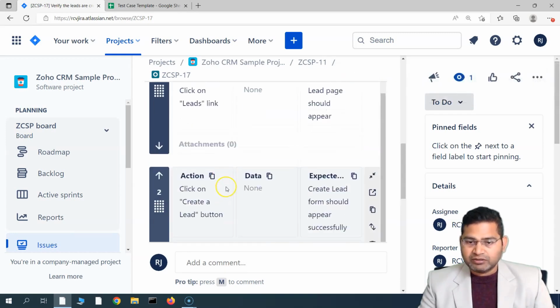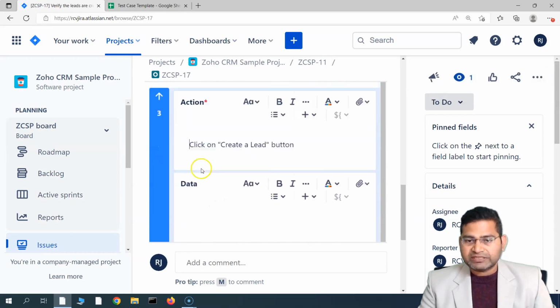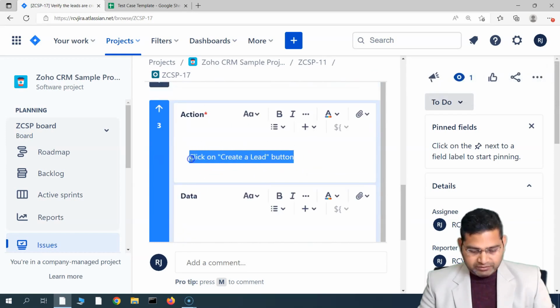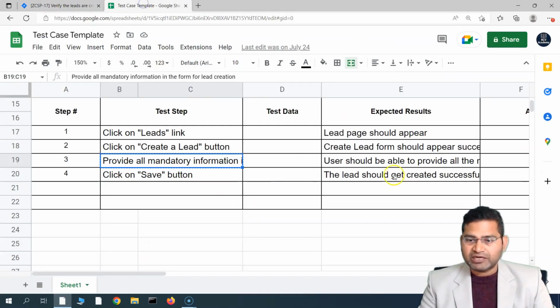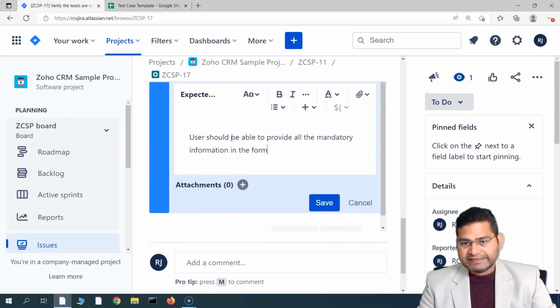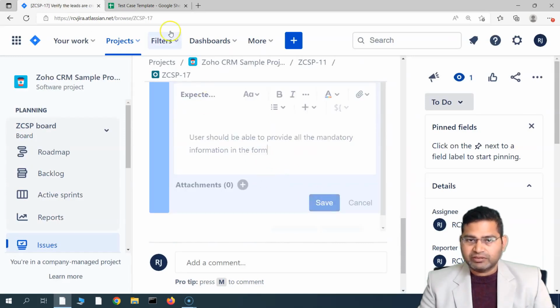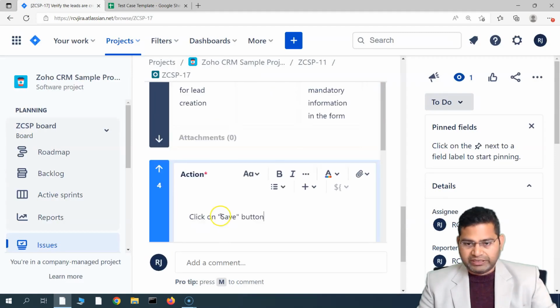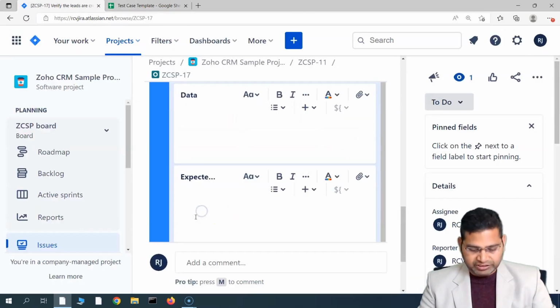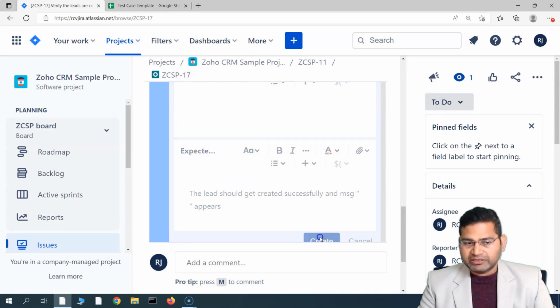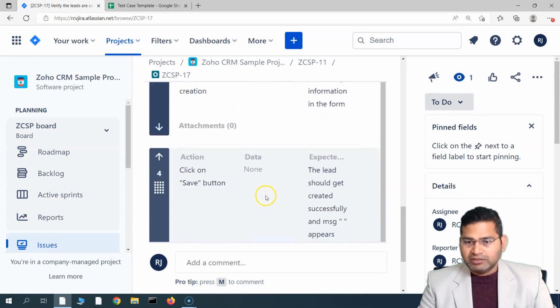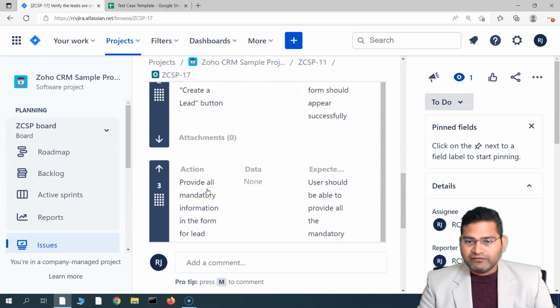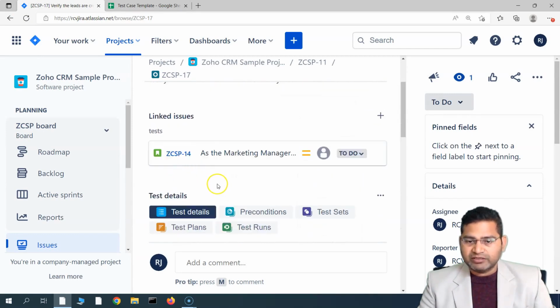I can simply click on that third step and it will open the same sort of window, and I can paste the new fields there. So it doesn't matter whether you clone or you add a new step, you simply have to update the step data and expected result. Then let's add the fourth step there. I'll say new step, put the action, and the expected result will appear, and simply click on create. You will see that now we have 4 steps added in this particular test case.